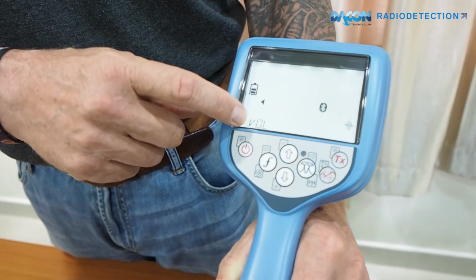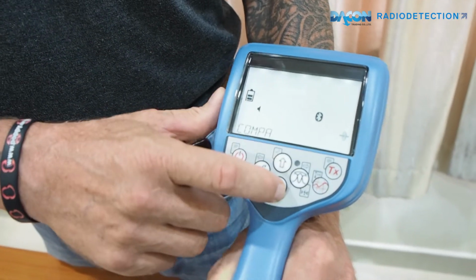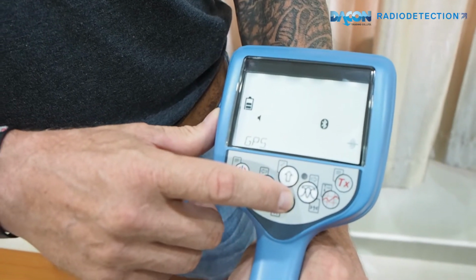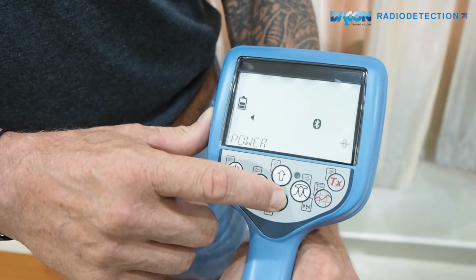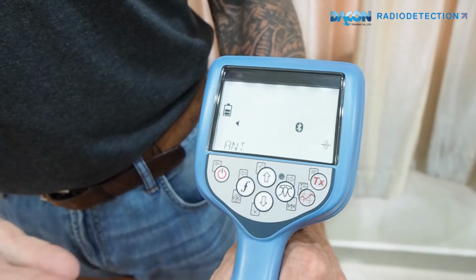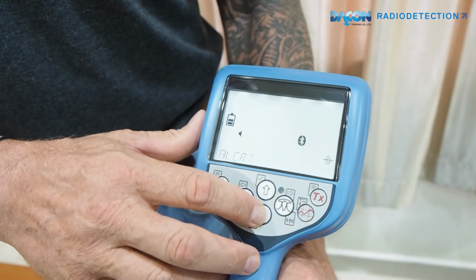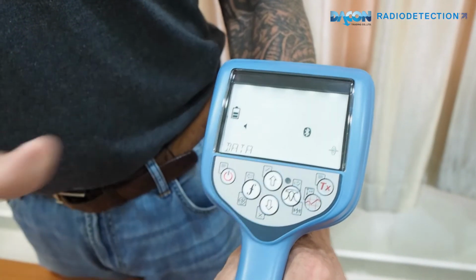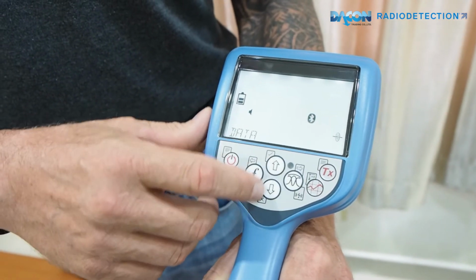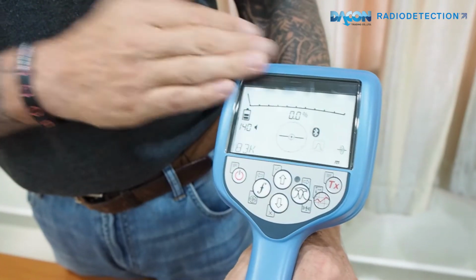Before I can use these buttons, I want to press this button and we get into the menu, the sub menu of the locator. These buttons go up and down, you'll see volume, there's a whole list, GPS, Bluetooth, you can cut off the antennas, you can say off and on for a lot of things along here. I'm not going to go into too much depth. Press another short button, you come back out to the frequency.